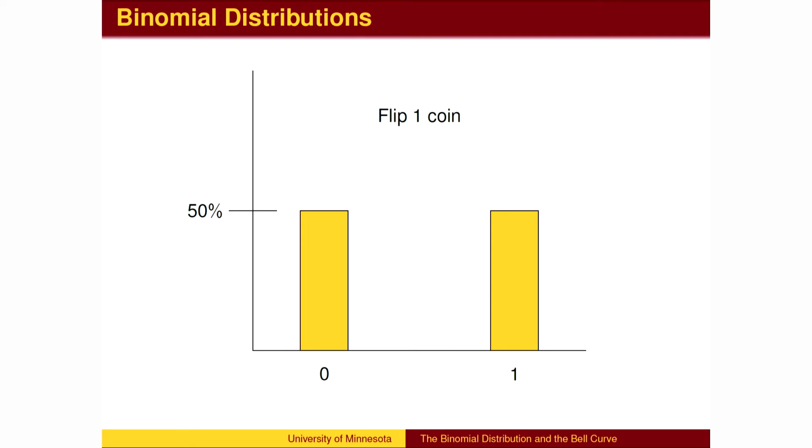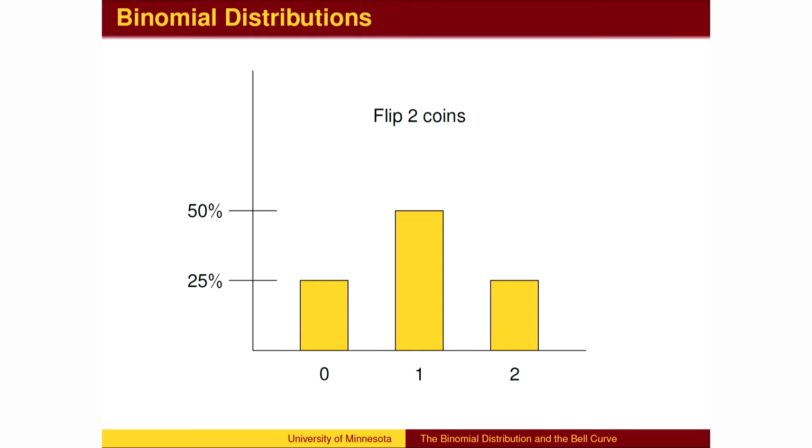We begin with a single coin flip and count the number of heads. This distribution is just about as far away from the bell curve as you could get. Instead of having most of the possibilities in the center, it has the only two possibilities at the extremes, either 100% tails or 100% heads. An important fact about the bell curve is that even in this most extreme case, if repeated often, it will converge to the bell curve.